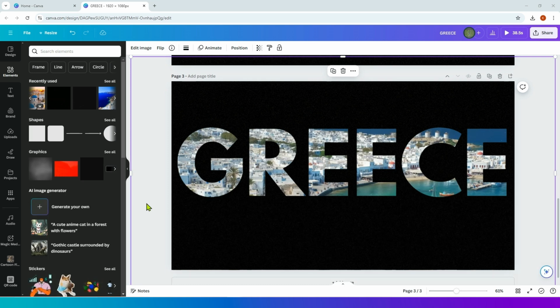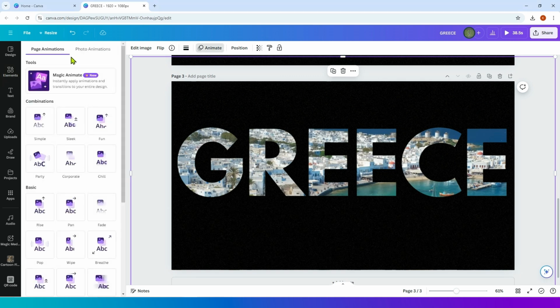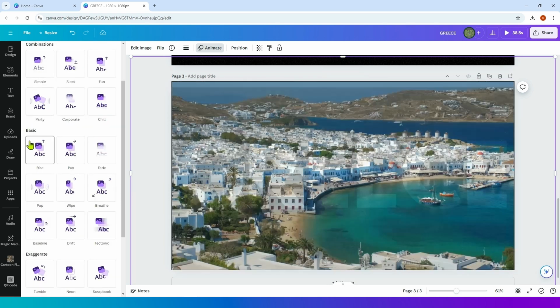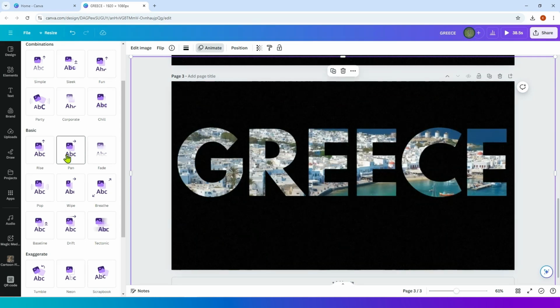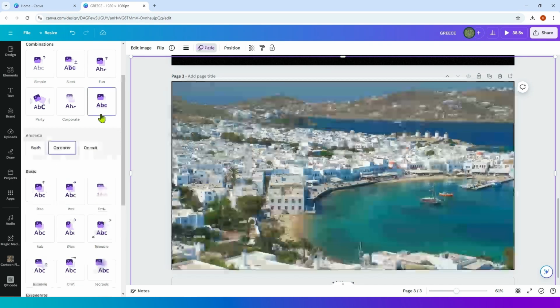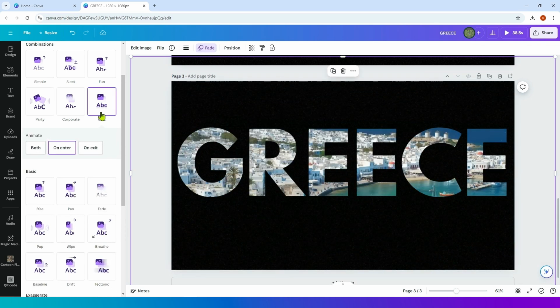One other thing I would mention is if you're wanting to get fancier, if you're doing a video animation, what I would recommend is selecting on the text, use the animate option at the top, and you'll have the option to select on page animations. You're going to have a bunch of different animations as you scroll up and down. And you'll notice if I hover over the option, it's going to show me exactly what it looks like. There's a really cool one called Chill. I'm going to add it for now. I'll add that video to the screen also before I close out the overall tutorial.